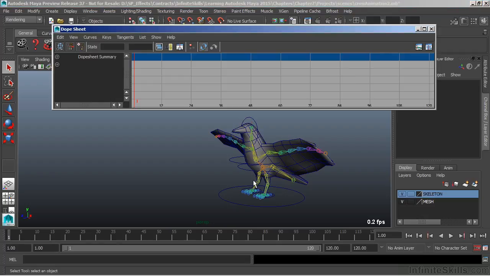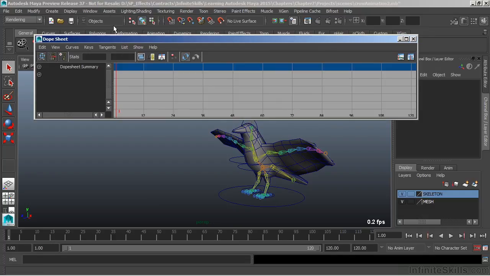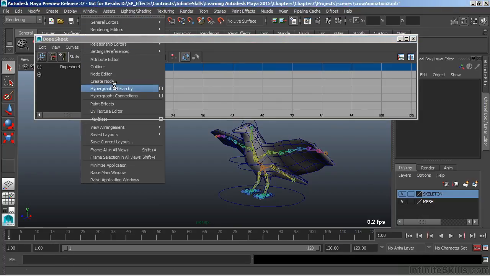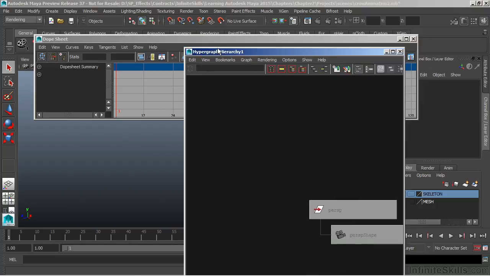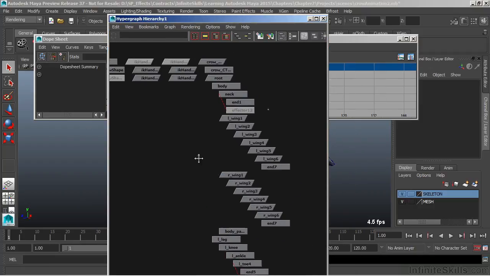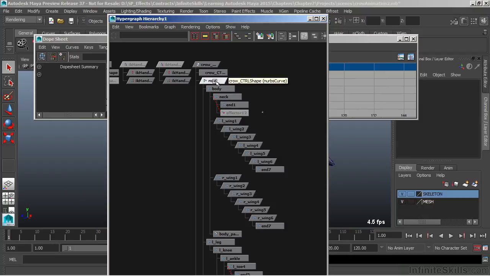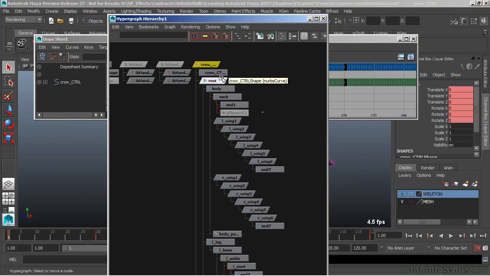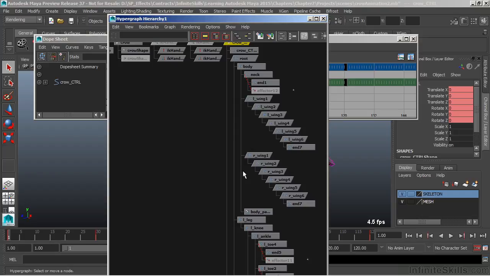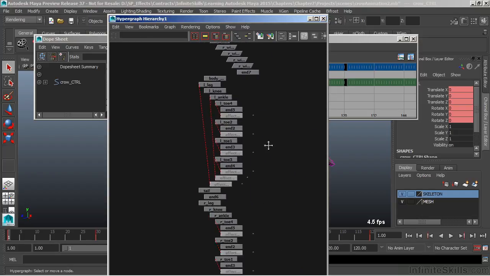I don't want to lose the sync of my animated objects by moving any of these individually, so I want to manipulate them all at once. To find all of the objects that I have animated, or all of the nodes that I have animated, I can open up the hypergraph, and it will show me every node that has animation by displaying the node as a slanted node. So this object here has keyframes, and we can see that show up in the channel box as well.